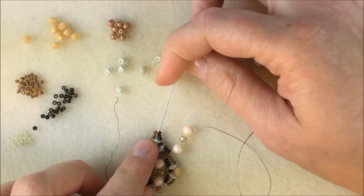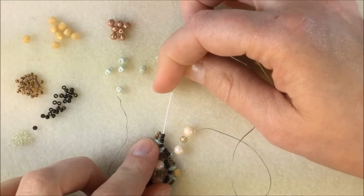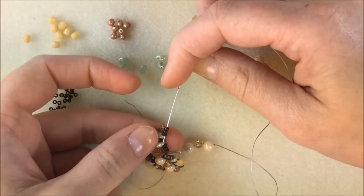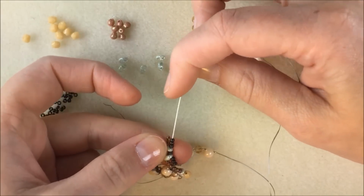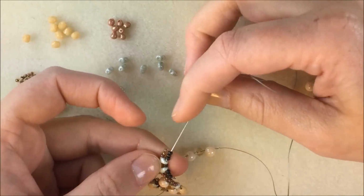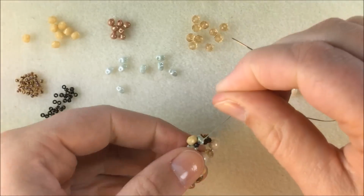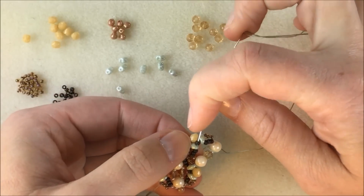Bring my needle through these 3 11s here, opposite of the 3 that my needle is currently coming out of, and I can cross through the rest of the beads that are going to form that inside line of my crescent.